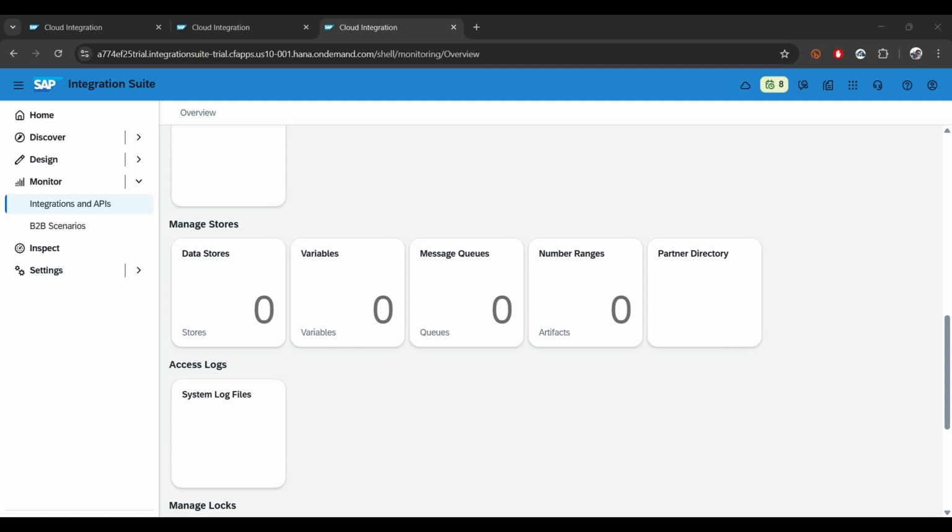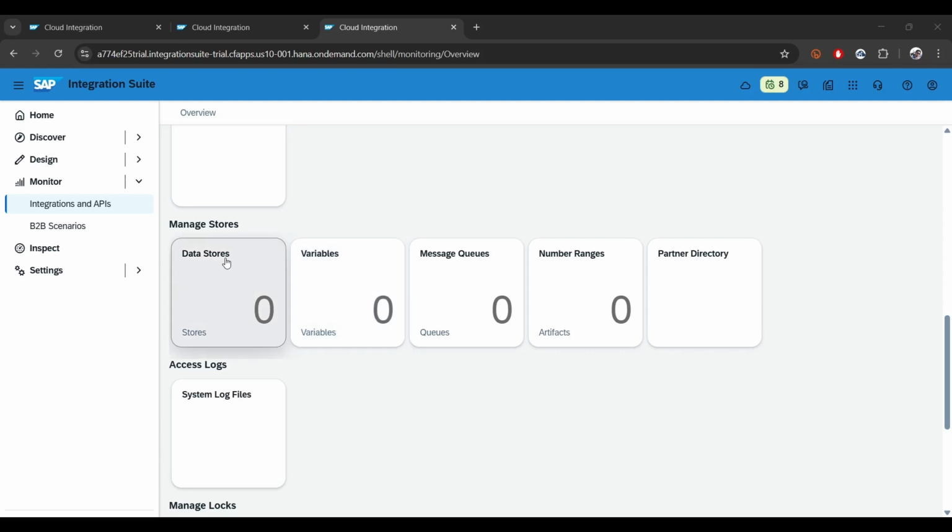Hi everybody, welcome back. In this video, we are going to learn how we can store messages into data stores. In the last video, we learned how we can create variables in manage store variables. So now first we need to understand when to use what. If you want to set just a single value, then use a variable. But if you want to save the entire message, that is where we can use a data store.